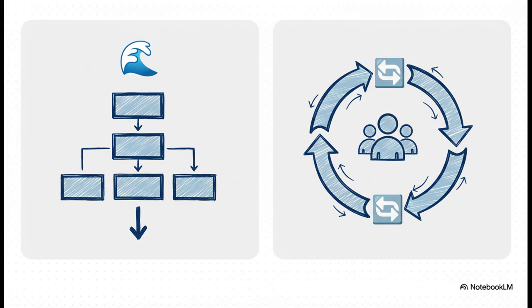So if waterfall is like building a bridge with a fixed blueprint, Agile is more like navigating a river in a raft. You have a destination, but you're constantly adjusting your course based on the currents. Instead of one giant project, Agile breaks work into these small, quick cycles, maybe just a couple of weeks long. At the end of every cycle, you have a small, working piece of the software. You show it to real users, you get their feedback, and then you adapt. You use that new information to plan the next little cycle. Agile doesn't just tolerate change, it welcomes it.